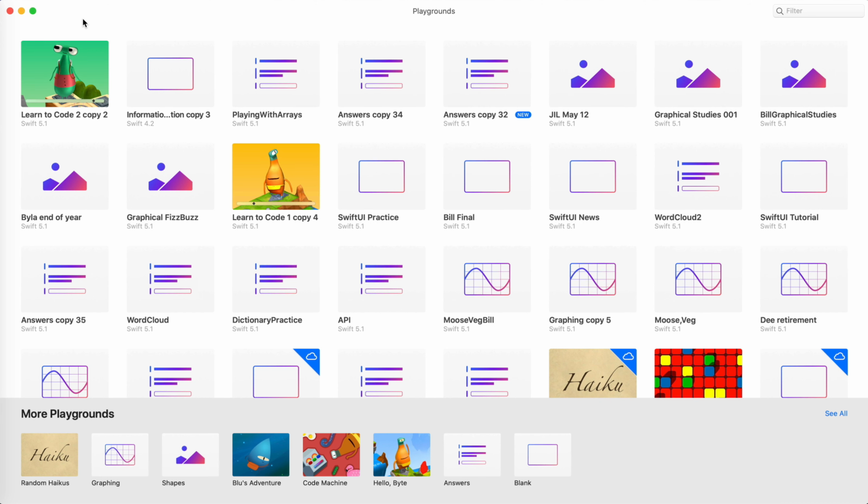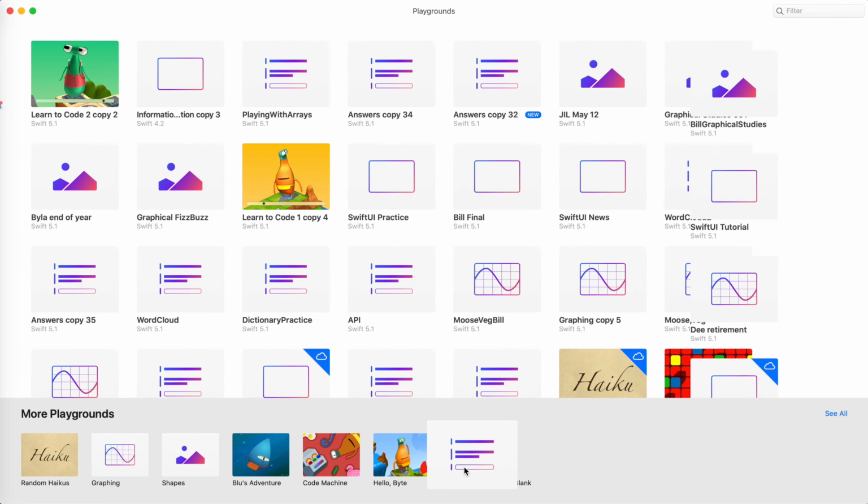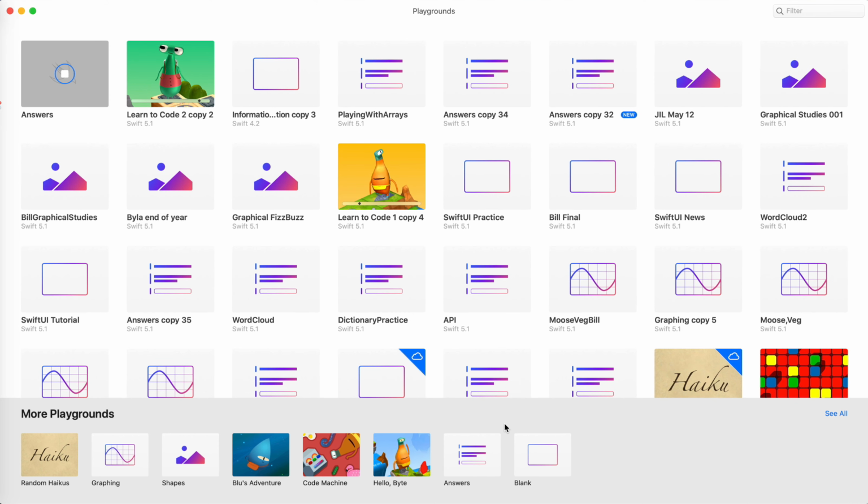Okay, now once we have that element, we can do some things with it. So I'm going to run through an example here to show you how we can use that removed element to do some kind of fun things. So I'm coming in here to playgrounds, and I'm going to use not a blank playground, but this answers template again. So if you don't see it, you need to click the see all so that you see the answers template, and that will allow us to print values or show values again.